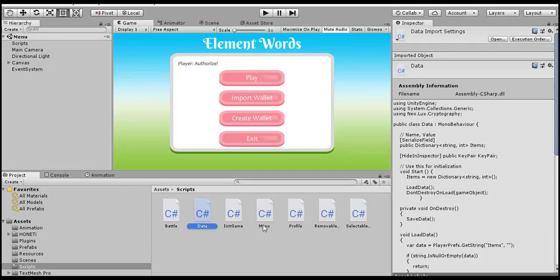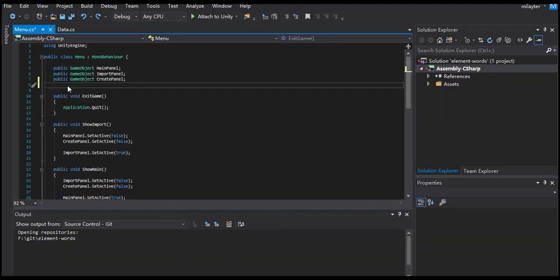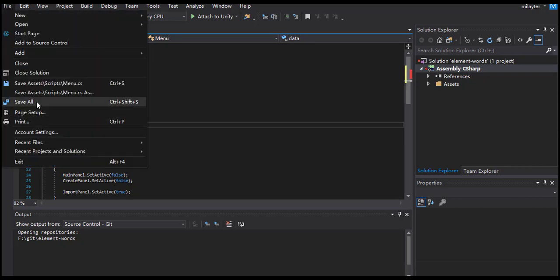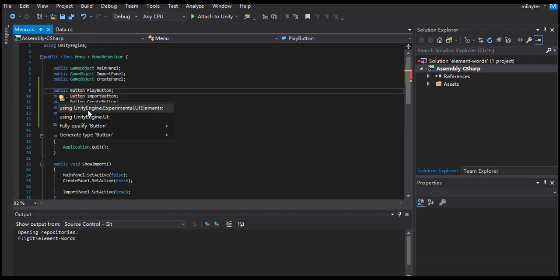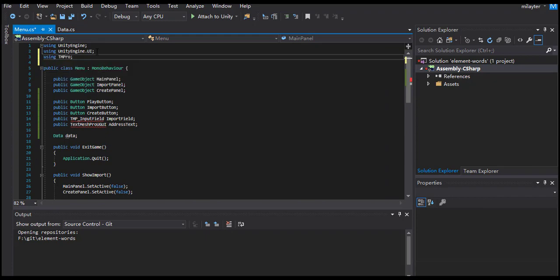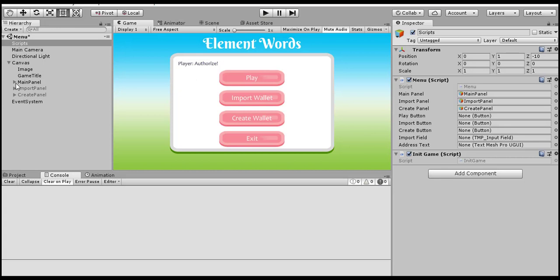Let's work with the script for the menu scene. Type the following properties at the top of the script. These are links to the scene objects which are involved in the work of those 2 buttons. Attach the objects from the project to the newly appeared options in the Inspector for the menu script.